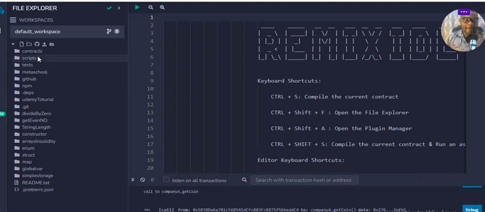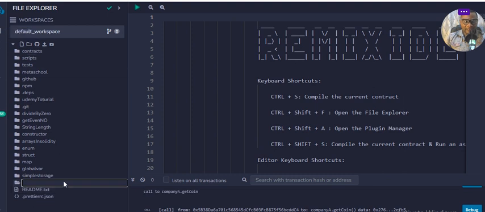So today we'll be looking at a very important topic in Solidity, which is a modifier. I'm actually doing this video for beginners, people that want to start learning smart contracts and are having issues with the modifier. Modifier is a very important topic in Solidity that helps developers a lot. So let's get started.